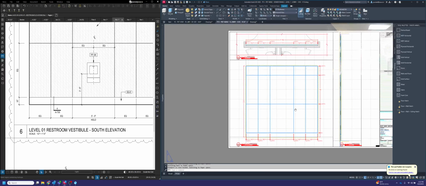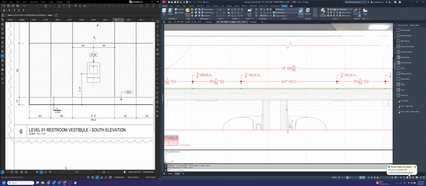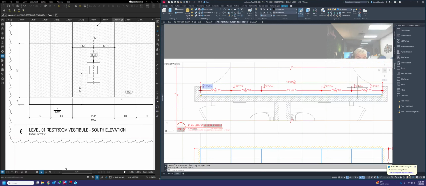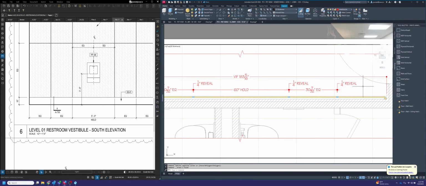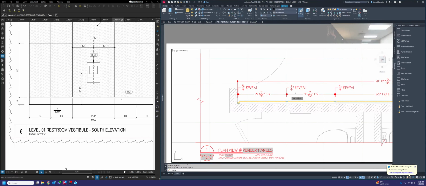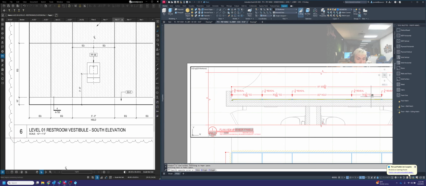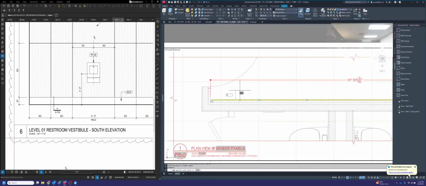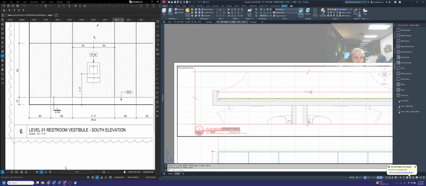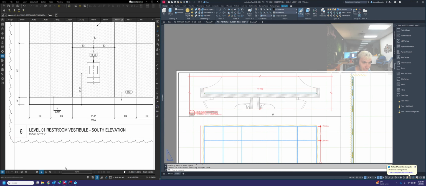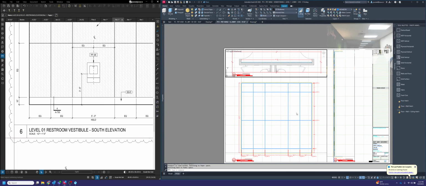Okay, now going back to what I was just referring to, because I have these dimensions on my elevation view, I really don't need to show them here. I'm going to remove them from here and actually just use this view to show the overall width from wall to wall. Figured it might be a little easier to do it this way because then I'm putting less clutter on this view, but also still showing the same amount of information, just spreading it out across the different views that I have here.